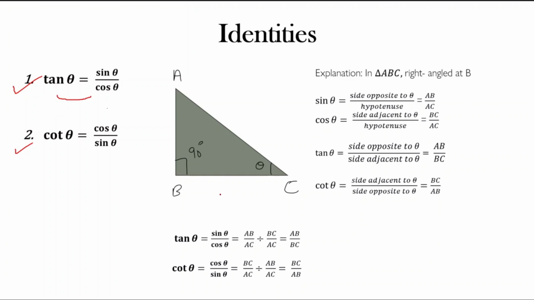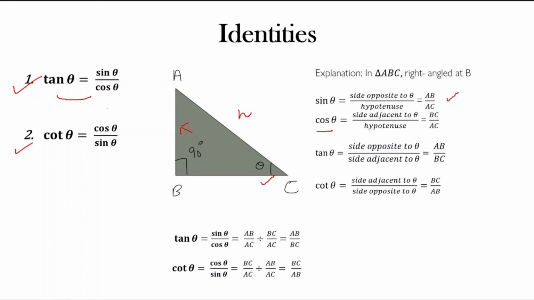So let's consider this triangle ABC. Normally, if I have to use this triangle and figure out what sin theta, cos theta, tan theta and cot theta are, these are the formulas that we have learnt in trigonometry part 1. If we are considering this as theta, then sin theta would be the side opposite to theta, which is AB, over the hypotenuse. Hypotenuse is always the side opposite to the 90 degrees angle. That's why this is the hypotenuse. So sin theta would be AB over the hypotenuse AC.